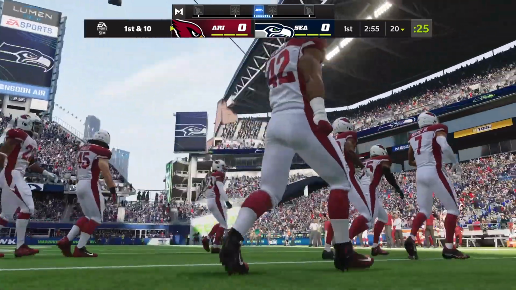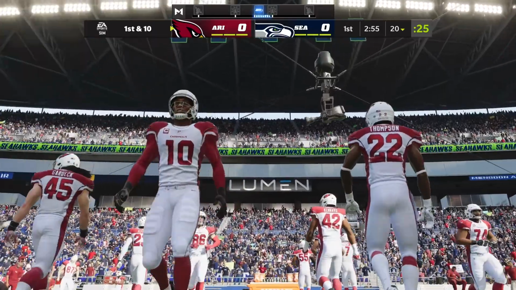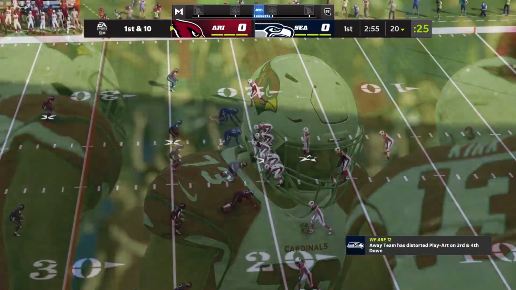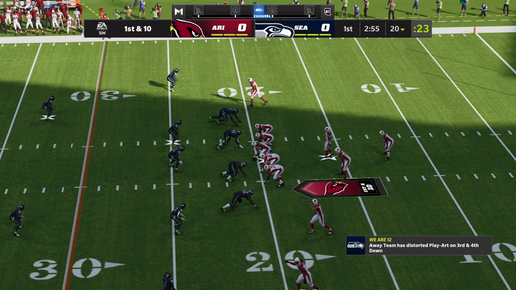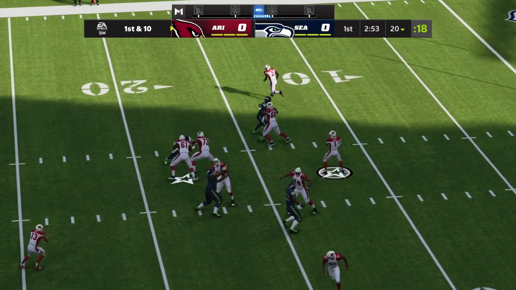So the Cardinals offense back onto the field here for their 2nd drive of the game. The crowd may be losing just a little bit of the edge after back-to-back punts. They want some big plays. They want to see some offense. They want to see somebody break away, whether it's through the air or on the ground. Now it'll be interesting to see where the patience is on both sides.